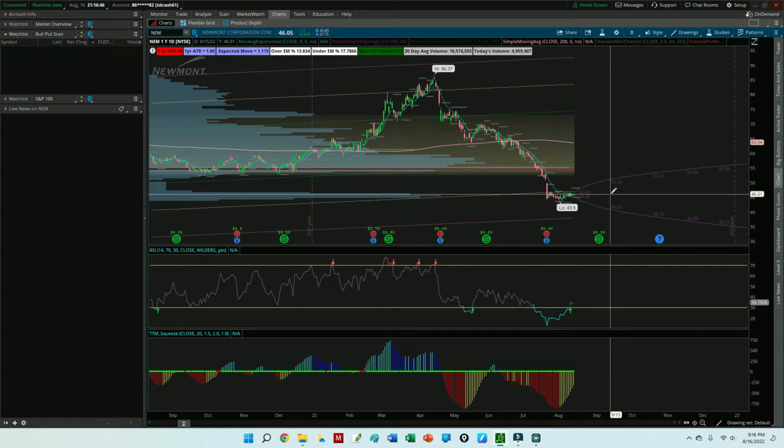Could have left it open a few more days, taken a little bit more theta out of the trade, and maybe it would have got to the profit target I was hoping to get to. But regardless, made $11 if you don't count commissions, and so I was happy with that for the moment, but that's the trade for this time.